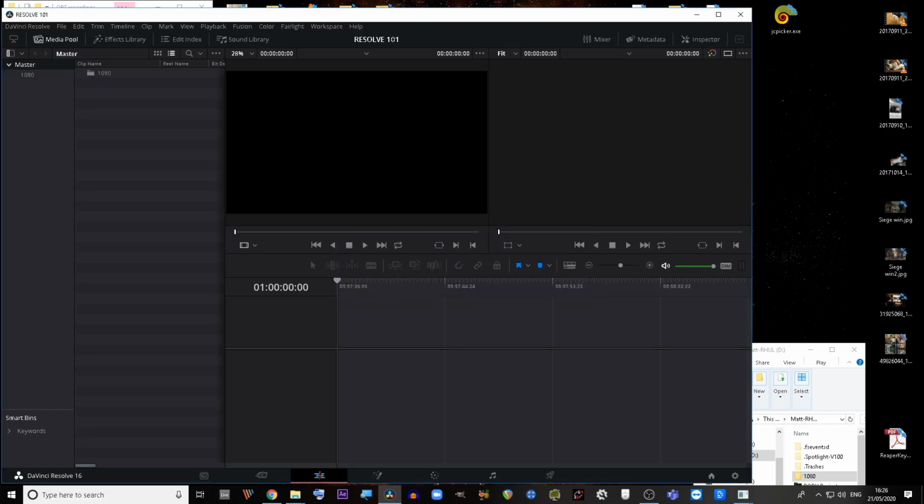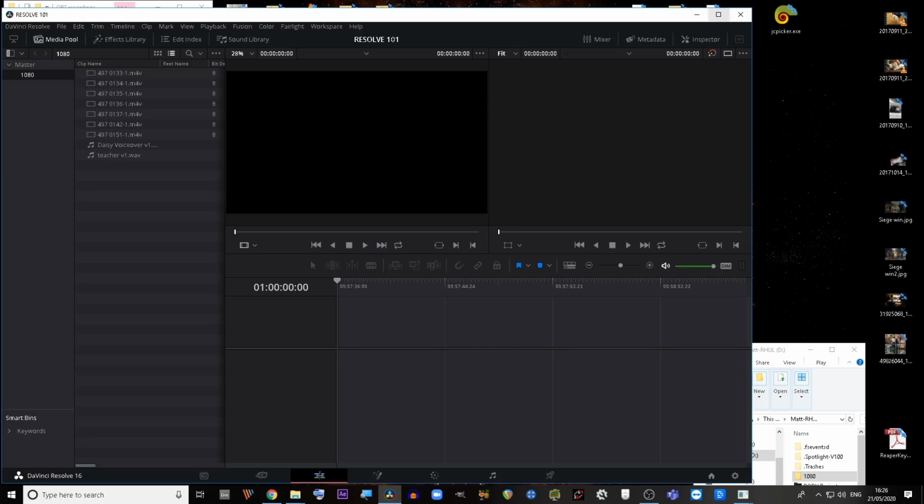I'm going to press change. And what that's referring to is our timeline has been set at a different resolution than what the clips are. So let me just explain a bit about that before we go any further, because it's important to understand the master settings and how they're related to the clips.